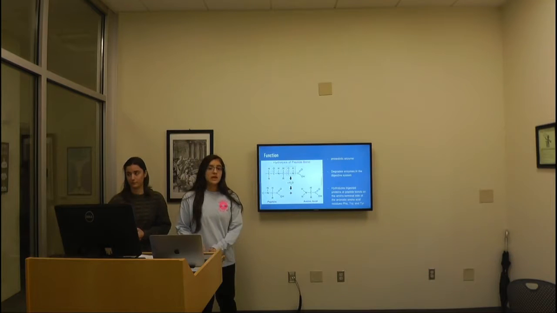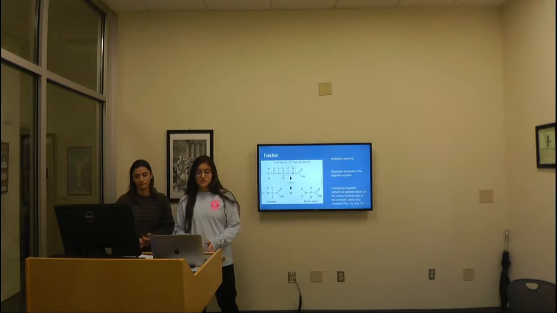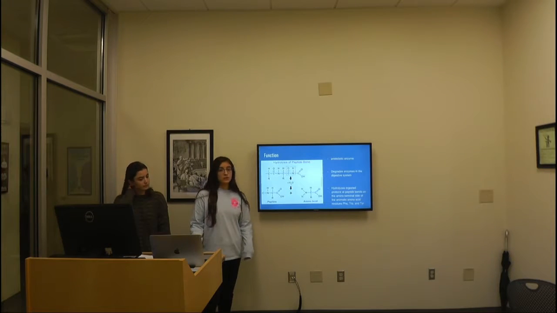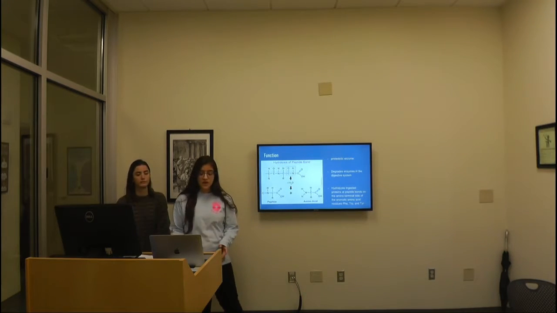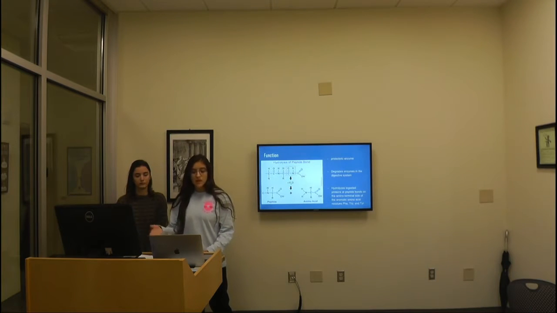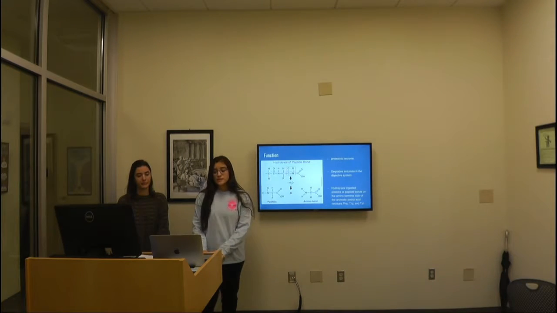Pepsin is a proteolytic enzyme, meaning it's a protein-degrading enzyme, and it functions primarily in the digestive system by degrading proteins. It hydrolyzes ingested proteins at peptide bonds on the amino terminal side of aromatic amino acid residues. So this can include phenylalanine, tryptophan, and tyrosine. Now the gastric juice of our stomachs is kept at an acidic pH of 1 to 2.5, and this acidic environment allows the unfolding of large globular proteins to expose their internal chemical structures, which the now activated digestive enzymes like pepsin can use to cleave. Thus, pepsin's optimal pH is 1.5 to 1.6.